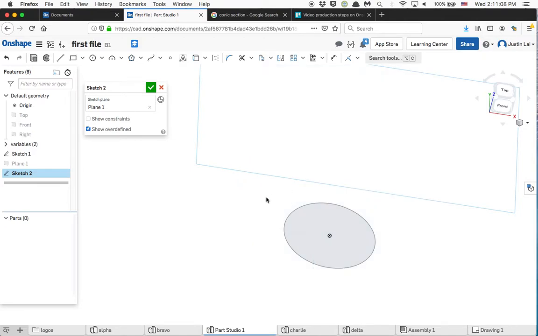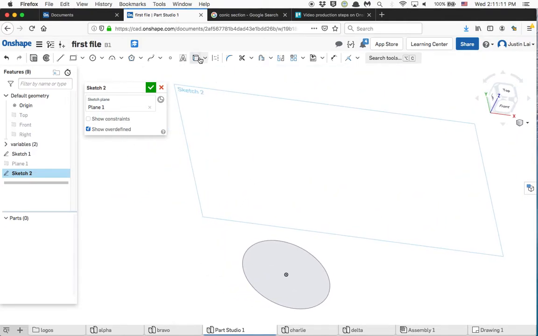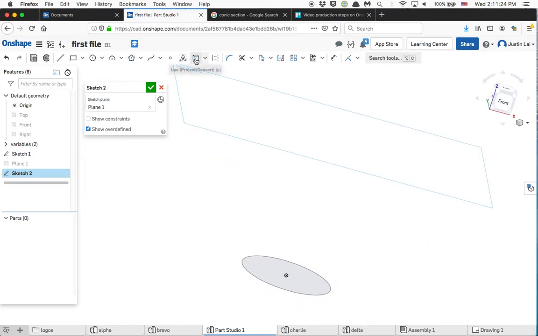What do I mean by project? Now, interestingly, in Onshape, you'll see this tool. It actually has 3 different verbs for the same tool, because all 3 verbs could help you understand. So you could use the origin, or you're sort of projecting it onto this plane, or you're converting it, right? All that's the same tool. I actually usually like to pick up the tool first, and then watch when I click the origin. You see it sort of shows you a preview. I could send the circle up there, or I could send the origin. Let's send the origin up there. And then click Show Constraints, and you'll see that this is a projected entity from the bottom sketch. And if we were to delete the origin, this would go away.